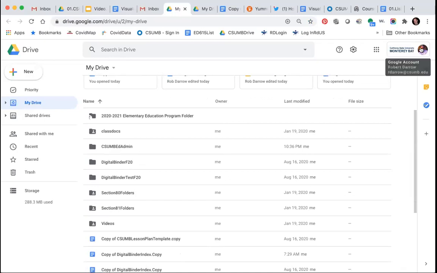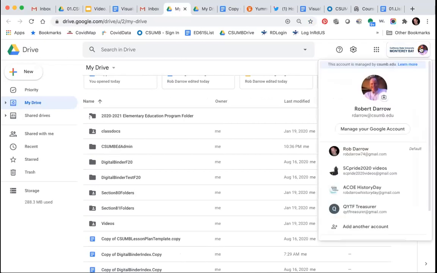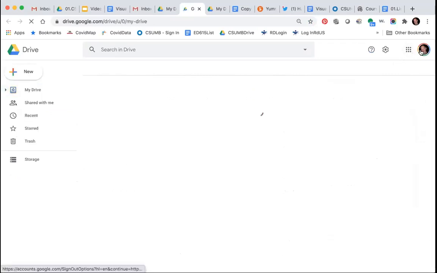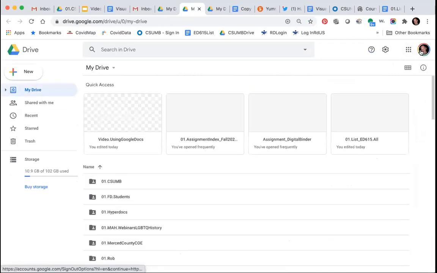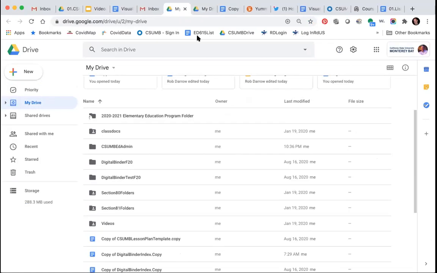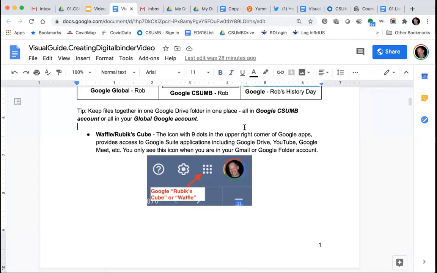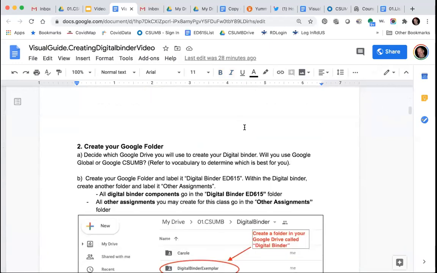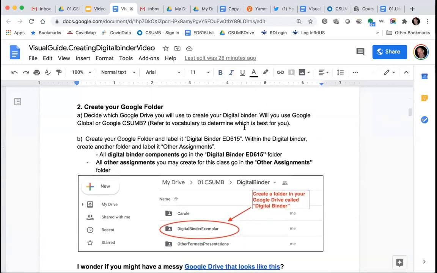So again, if you've got your Gmail accounts linked, you can click on these and go back and forth between your different Gmail accounts. Again, you have to be in Gmail to go back and forth to make this work so that you know which Google account you're in. So once again, clicking in the upper right-hand corner tells you. I'm now back on the visual guide, and I just wanted to use this to point out that I'm now going to create a Google folder and show you how to organize your folders.